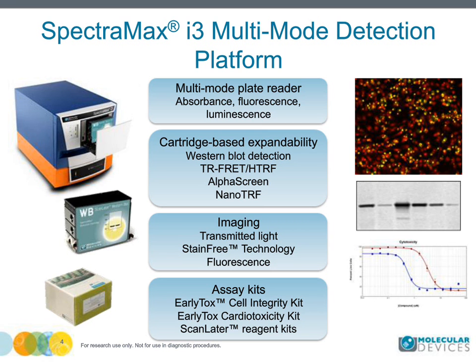That includes imaging in transmitted light channels, StainFree technology for cell counting without dyes, and fluorescence imaging. We also offer, optimized on the platform, a number of assay kits, and these include the Early Tox Cell Integrity Kit, a cell viability assay that I'll be addressing today, the Early Tox Cardiotoxicity Kit, and the ScanLater reagent kits for Western blots, which I will also discuss today.